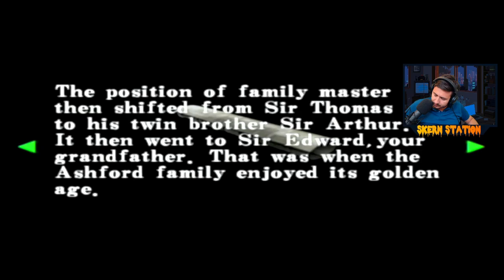So the second one is the man with two babies, because they're talking about the twins. So second is twins, I think. I pressed that, that must be it. It went to Sir Edward, your grandfather. That was when the Ashford family had its golden age. Sir Edward, then. Holy shit. I mean, Sir Edward. Who could that be? It's the woman, the twins. Sir sounds like an old dude, but they are all called Sir. The golden age, golden. I will write golden.